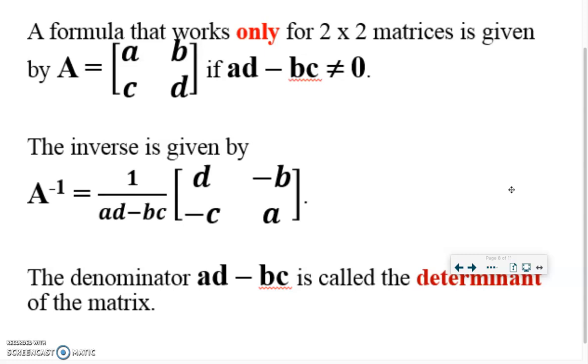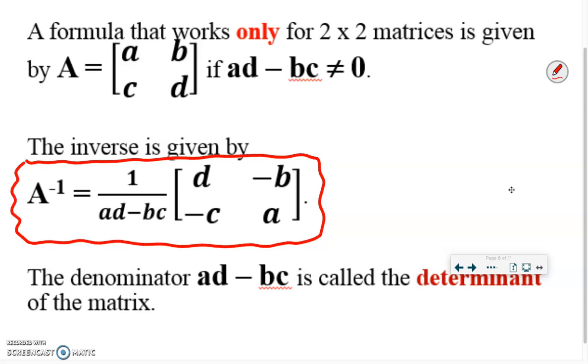So if we have a 2 by 2 matrix that's of this A, B, C, D format, we also have to say that AD minus BC does not equal 0. We'll explain why here in a minute. Okay, we're saying that our little formula is going to claim that A inverse is going to be equal to 1 over AD minus BC.